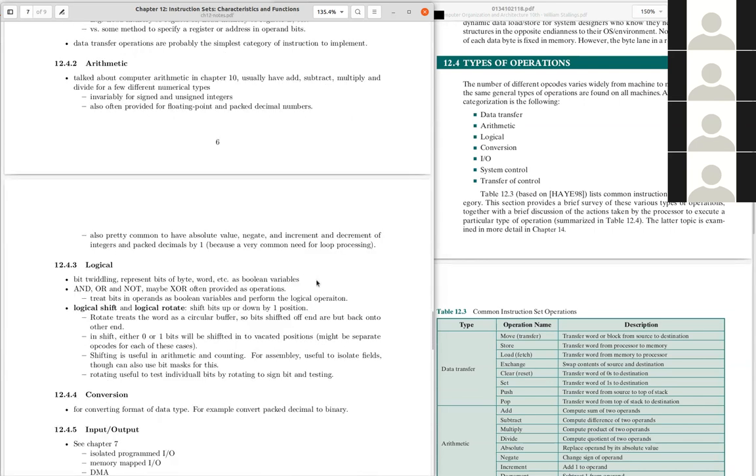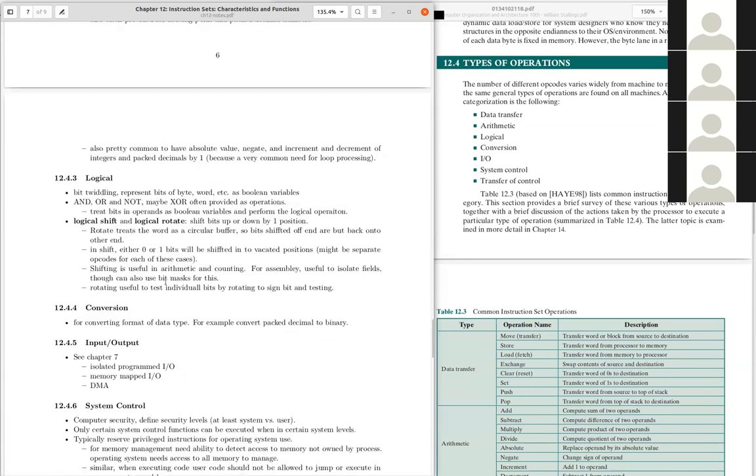Your arithmetic ones, which maybe I won't go over, divide, add, subtract, will all be implemented with the algorithms that we talked about when we covered computer arithmetic. But you also have logical operations, which we didn't really talk about the algorithms for, and in some ways these are simpler because your basic gates are doing these already. To build a bitwise AND or a bitwise OR, you take each of the bits of the words you want to AND together, put those through an AND gate, and the output is the AND for that single bit. You do that for all the bits, and that's your bitwise AND operator in hardware.